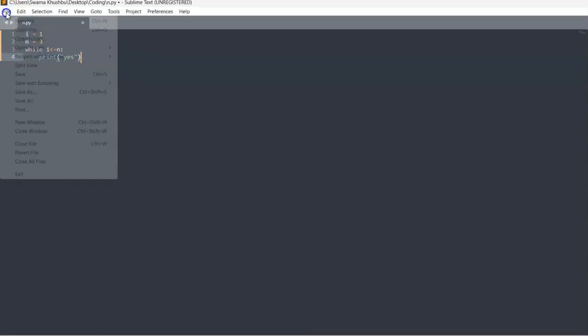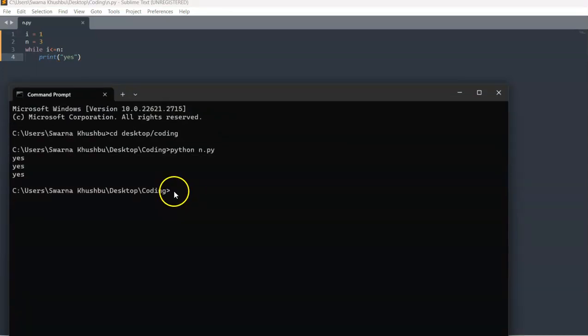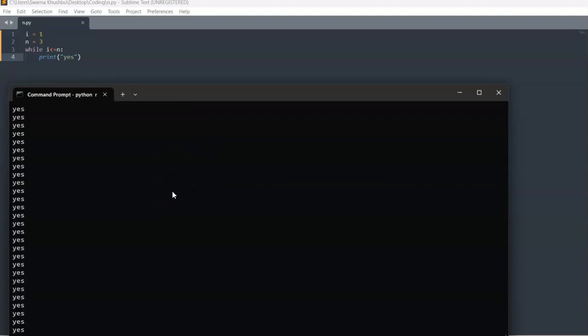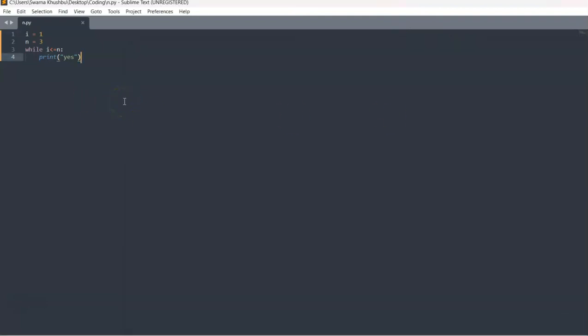So if you try to run this particular code, carefully see, I have removed the incrementation part from here. The code remains the same, but there is no i = i + 1. Now let's see the output again. I've saved it, so again I'll just write python and then n.py. Now if you see, yes, yes, yes, yes, it keeps on printing. That means it's an infinite while loop which is running. So that's called an infinite while loop. So two things: first of all, how you're declaring it, and then how you are learning the infinite while loop.